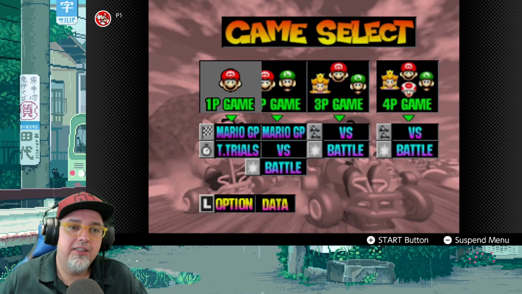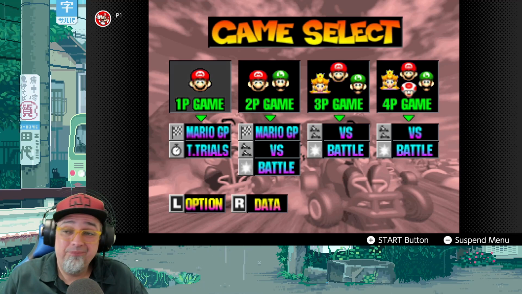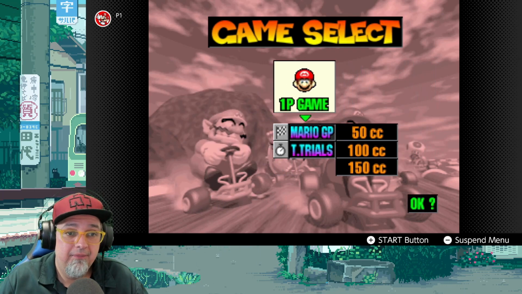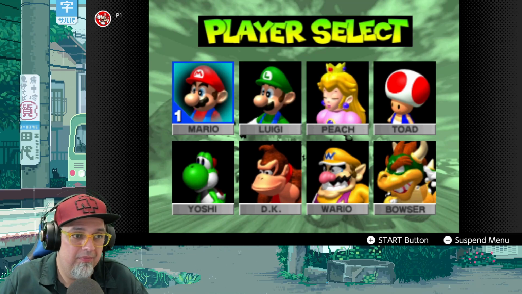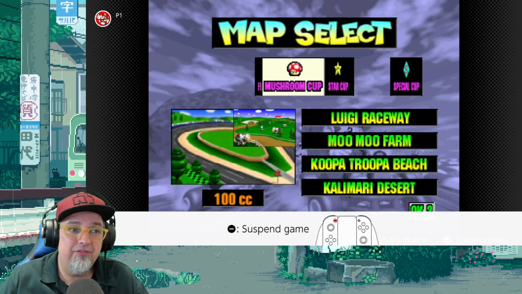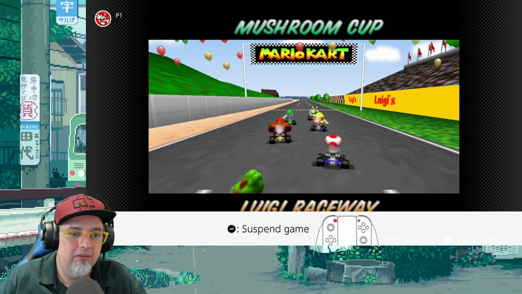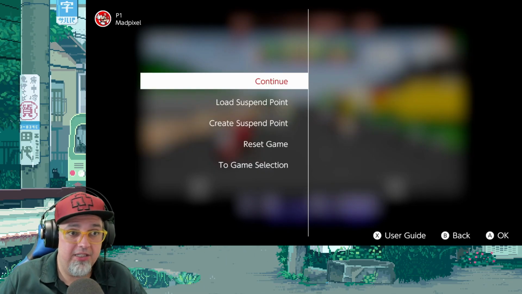Brings back memories. Especially to be able to play this online. I mean, this old school Mario Kart 64 is pretty fun, man. Mario Grand Prix. Select your player. Let's go. Not in the game yet, but so far everything feels responsive. Press minus. Load, create, suspend points, so you have your save states and all that good stuff.